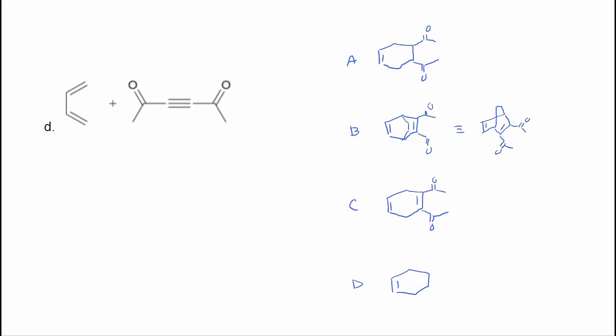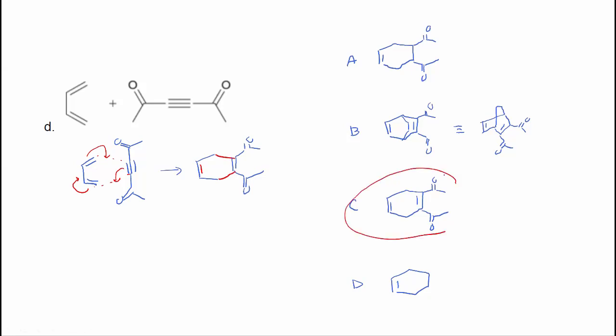All right, so we are looking at this reaction here. I'm just going to draw out the mechanism quick. I'm going to turn this on the side because it's easier to see. Because we're dealing with a triple bond, we should have a double bond left over. So that will be our answer, which is C.